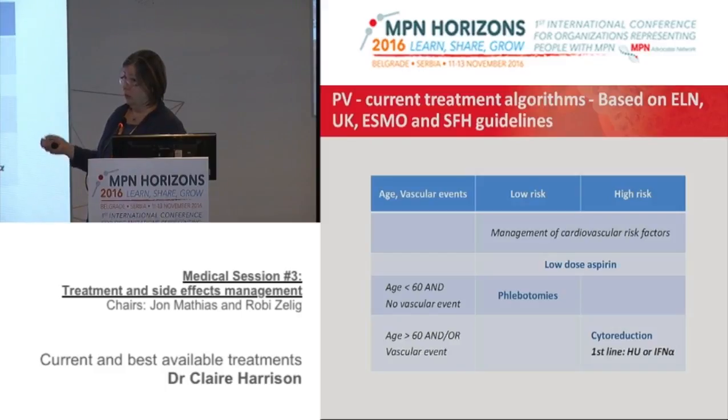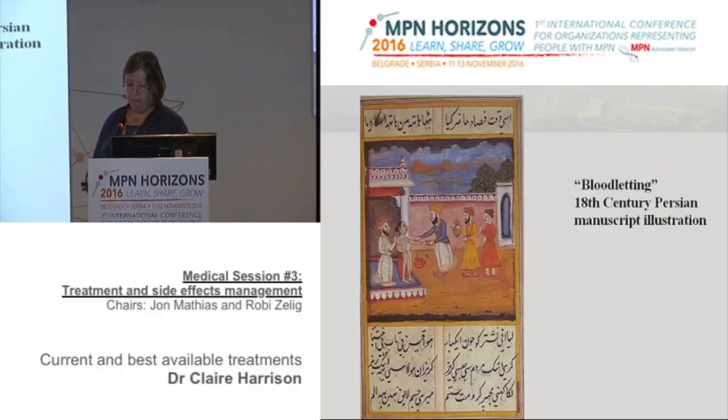Some clinicians go lower for women. In our practice, we sometimes go lower if the patient has symptoms with a hematocrit of 0.45, and we would always go lower for patients who have had a splanchnic abdominal vein thrombosis. And for high-risk patients, we would add some of the drugs we were talking about this morning.